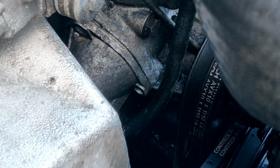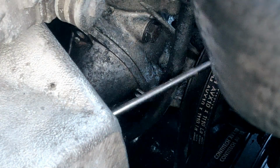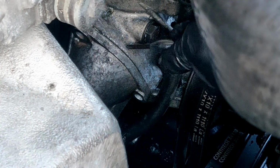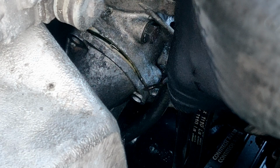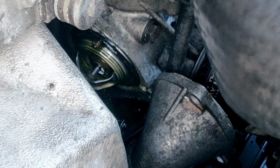Oh, here we go. Had to switch it to lefty, baby. Maybe I do need to remove this screw. Or not. There it is. I'm just gonna let it drain. Fuck that. I lied. Boom.